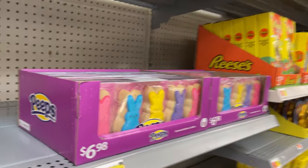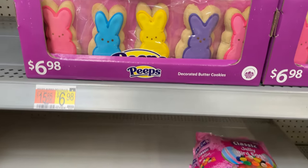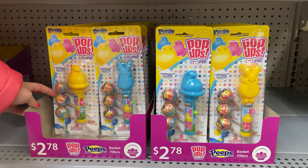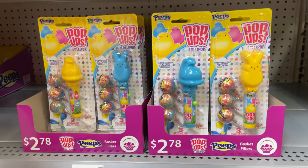I'm going to show you some of the candies and cookies. Look at these cute little Peeps cookies — these are $6.98. They have these adorable little lollipops, and these are $2.78. You get three lollipops in there. Lex and Enzo love them. And if you want to save it, you just close it up.